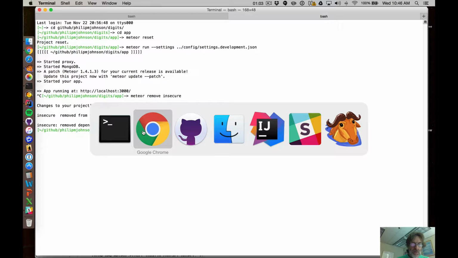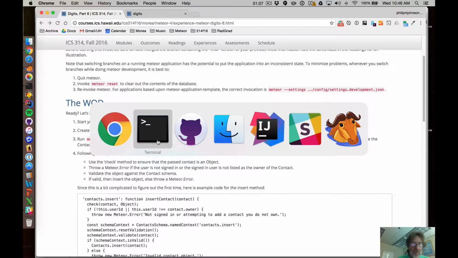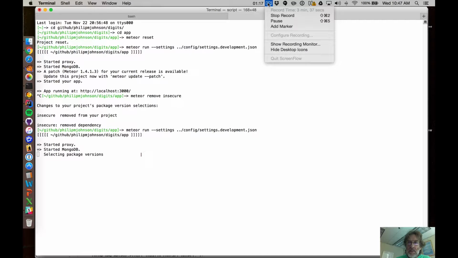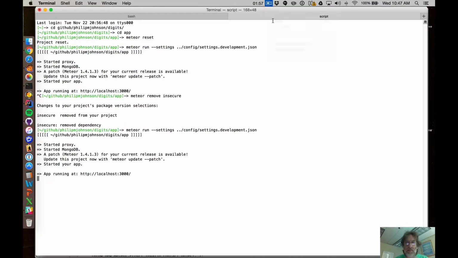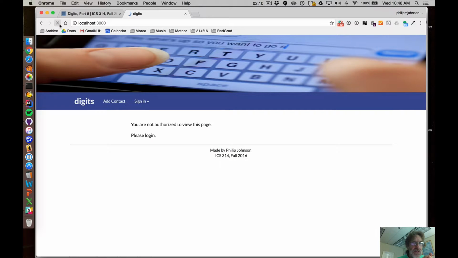And then once we've removed it, we can reinvoke our Meteor run command. I will definitely pause for this because it might take a little bit. You don't need to wait around. So we're back, it's running. I don't stop the timer, just for you folks that want to make sure I'm not cheating here. And if we go to localhost, we refresh.